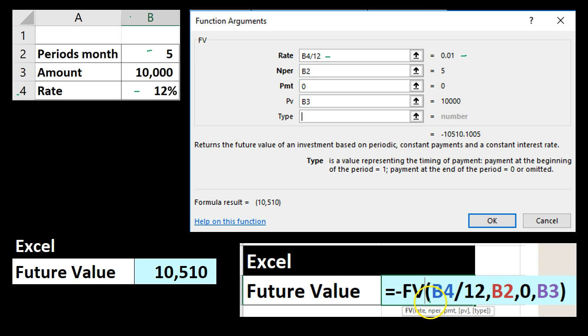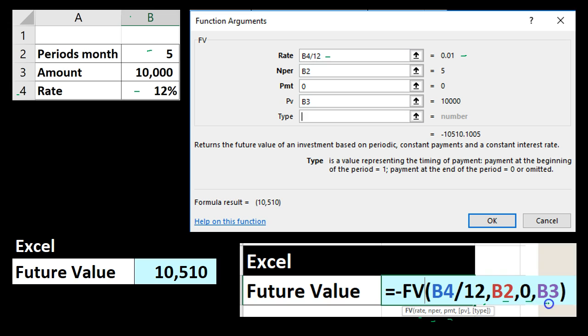And then so here we have the future value brackets, the rate. If we want to type it in this way, which we can, of course, type it in this way as well. The rate being in B4, so within B4, we have the 12%, taking that, dividing it by 12. The next function, we use a comma, then go to the next argument, which is the number of periods. So that's going to be in B2. So B2 is 5. And then we say comma, go to the next argument, the payment. That's going to be 0 because this is not an annuity. We're talking about a single sum.